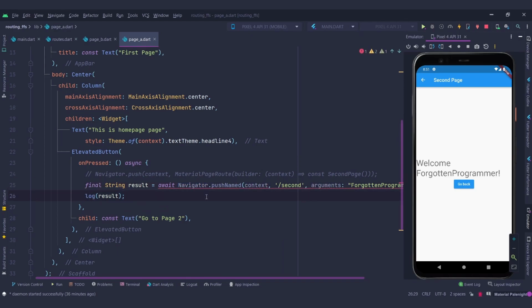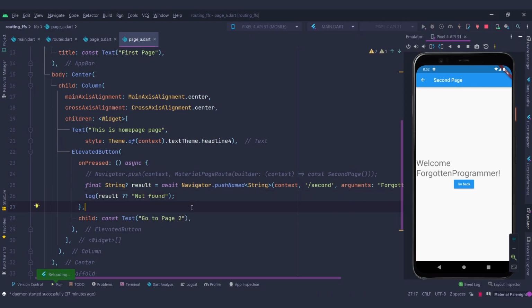Fine. And we still have some errors over here. That's because it does not yet know that we are going to get string from our next route. So just to clarify it, we are going to write string over here. Well, it's still not sure if you are going to get string or not. It can be null as well. So for that, I'm going to write a question mark over here. That's because this value can be null. And if it is going to be null, I'm going to log not found.